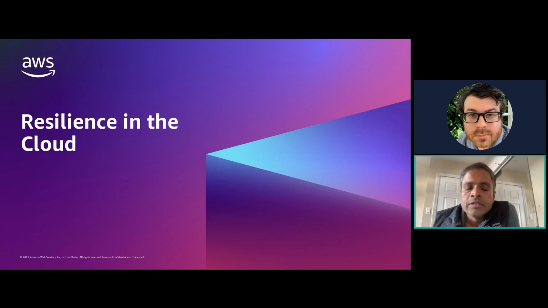So now that we have talked about what AWS is doing to build resilience of the cloud, let's talk about how you can make your workloads more resilient in the cloud. Every organization has a different level of maturity when it comes to resilience journey. Some are just beginning, while others may be more advanced. The concepts I'm going to outline provide a good baseline of things you can consider during your resilience journey, but can be expanded upon depending on your business objectives and available resources to execute your resilience strategy.